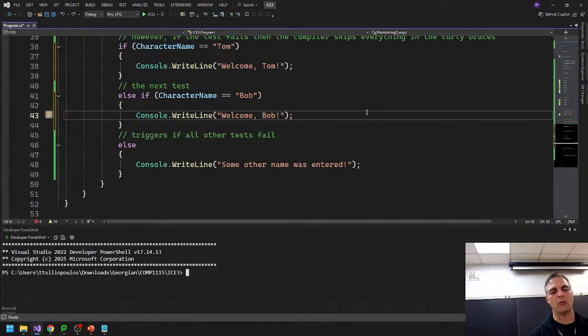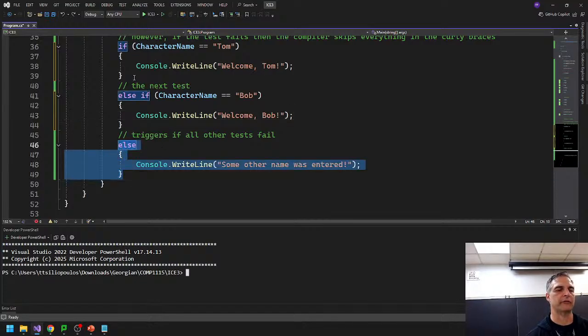And now all we're testing is string literals with character name. That's all we're testing. We can make other tests, okay? But for now, this is a structure. Here's something I want you to know. Else, the last statement, is optional. You don't need this part, okay? I ran it without before, right? But this, if I put this in, it catches everything else that these two don't.